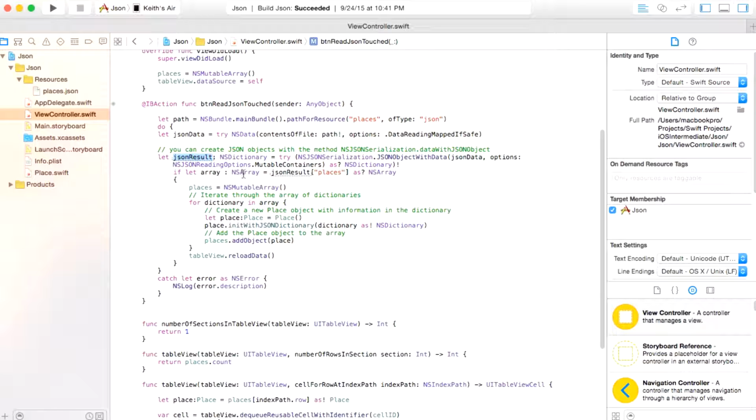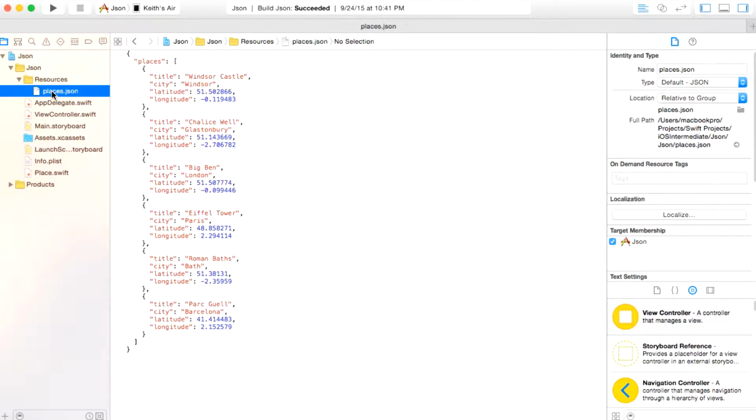So we're going to be looking into that result and looking for the JSON result of places as an array. Then we'll go into that array, and for each item in the array, we'll have a place. Going back to the JSON to remind you, this is what we're looking at. We have an array of places, and then each one of these is going to be a place object.